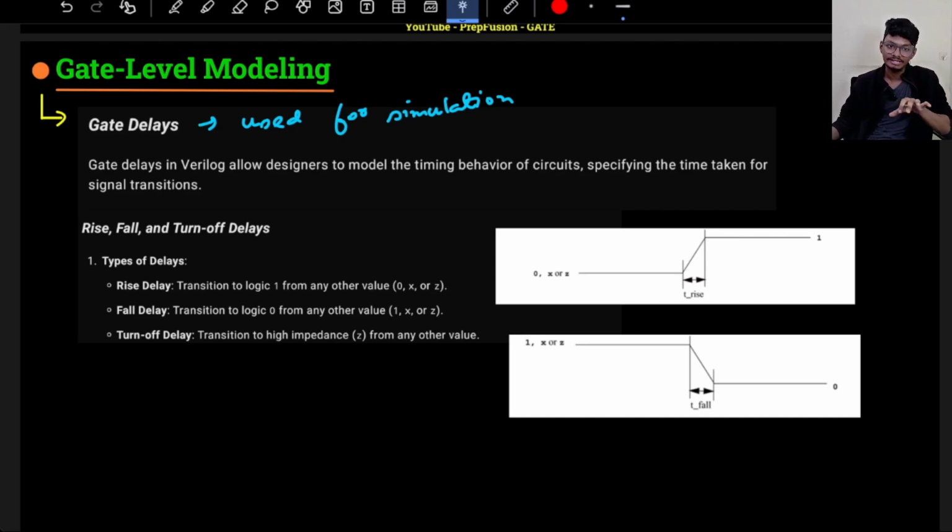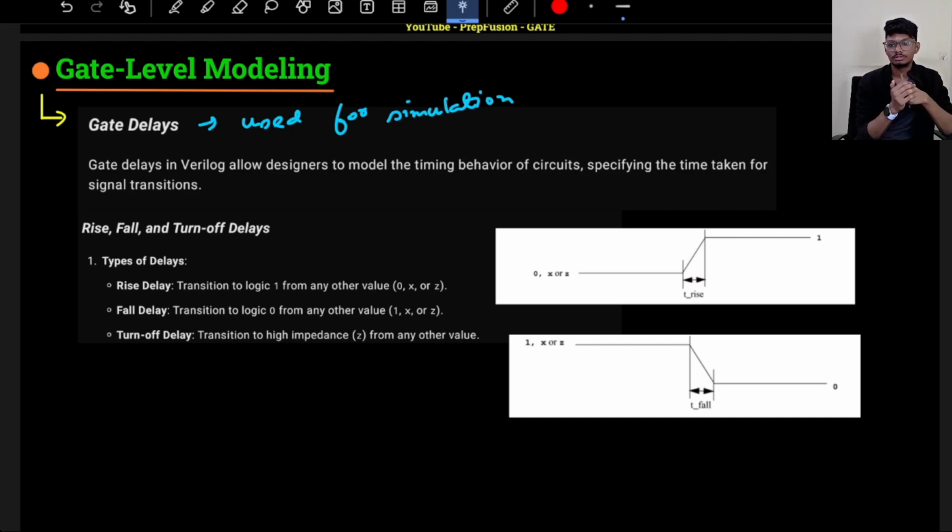We need to model the delay so that we actually see that in real life there will be delay. So we have to model the same behavior in the Verilog code so that nothing is off. Suppose I have designed my code, everything is done, and now I am in the synthesis phase, converting it into hardware. Once I take a multimeter and measure the output from the hardware, I see that I'm getting 0.